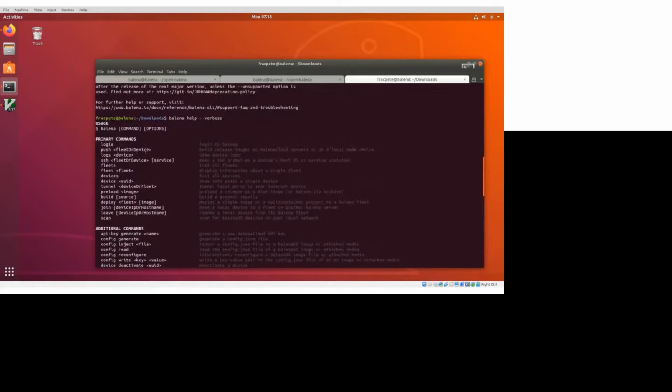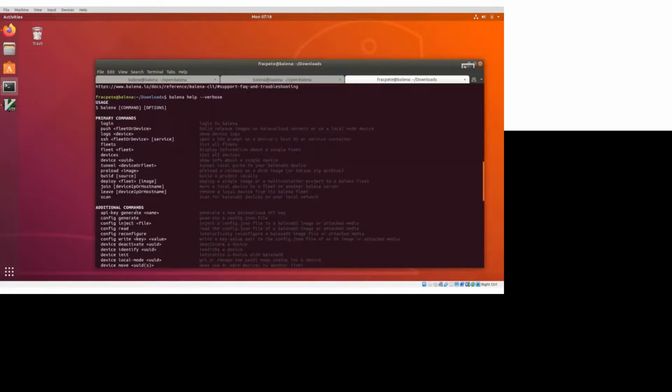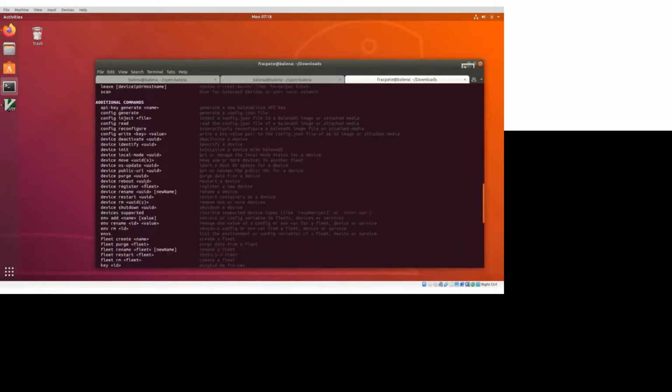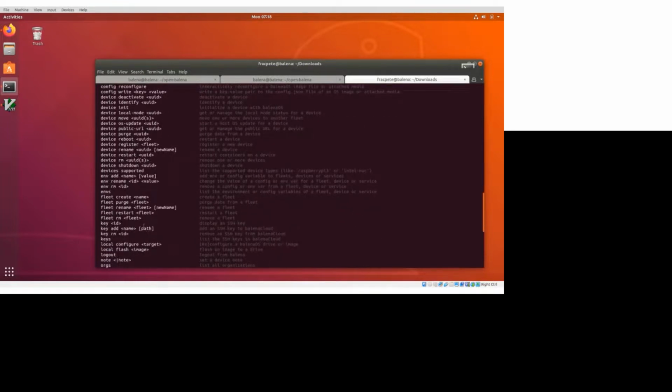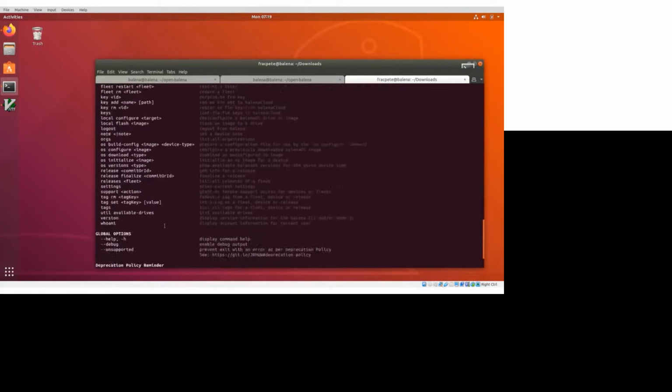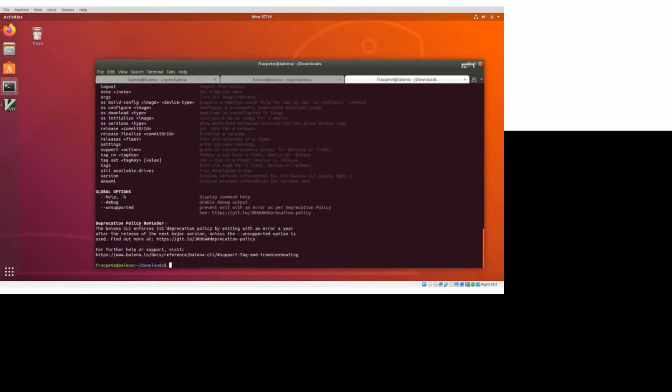Those primary commands like logging in, pushing out, images, logs, dealing with fleets, devices, deploying things, leaving, scanning and whatnot. And there's also all kinds of other things like where you can actually do things about configurations, do other things with devices like restarting, updating the host system and things like that. Do stuff around the operating system. So for instance, for provisioning is happening there. You can tag things and all kinds of stuff.